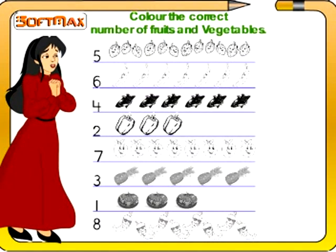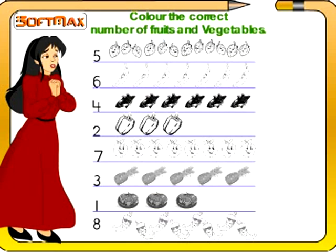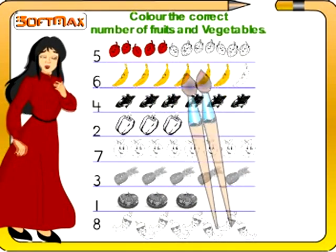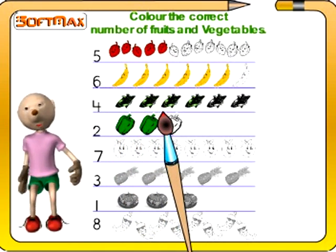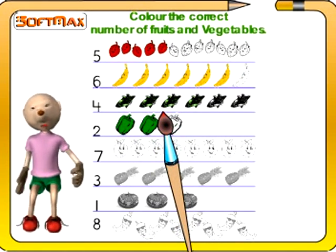Hooray! Time for the next activity. Color the correct number of fruits and vegetables. First, you have to color 5 strawberries. After that, you have to color 6 bananas, then color 4 corn cobs. And now, it's time to color 2 capsicum. Children, make sure your color should not go outside the margin line.